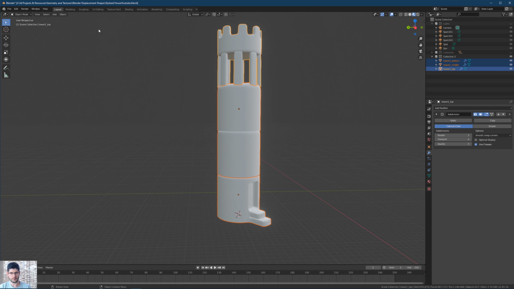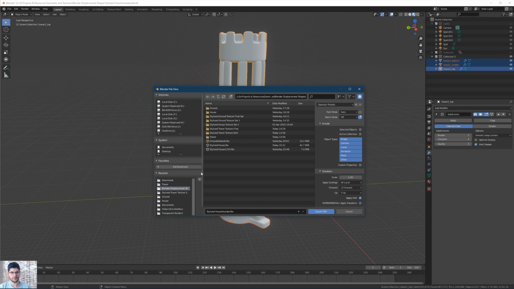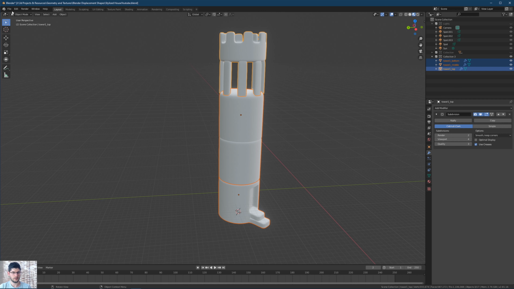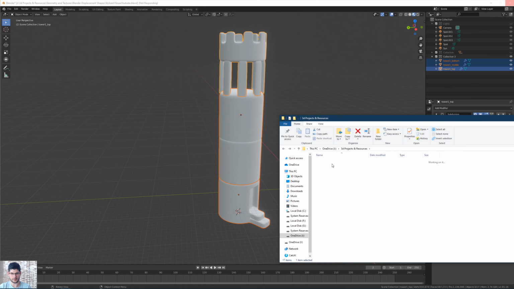So I am going to take the wireframe out. We've got our 3 elements over here, and we now want to export them. So go to File, Export as FBX. I'm just going to make a new folder, which I'm going to call Tower Tutorial. I think it's actually gone into Tower Tutorial. I hope it did go into Tower Tutorial. I'm just going to go over and have a look.